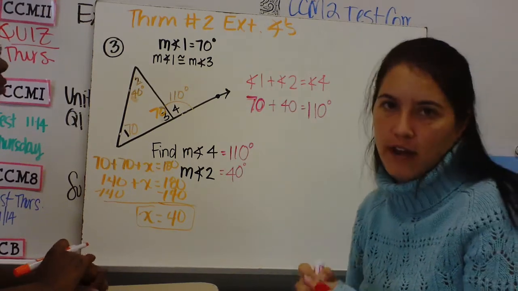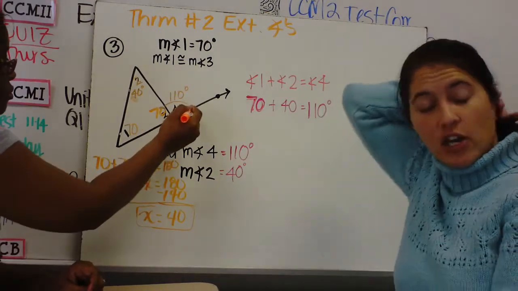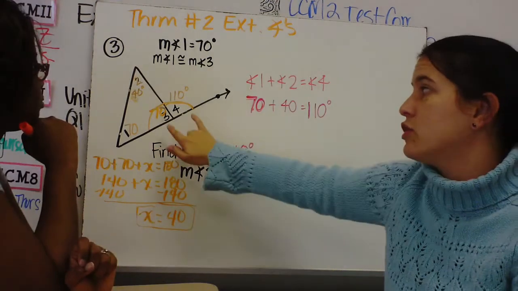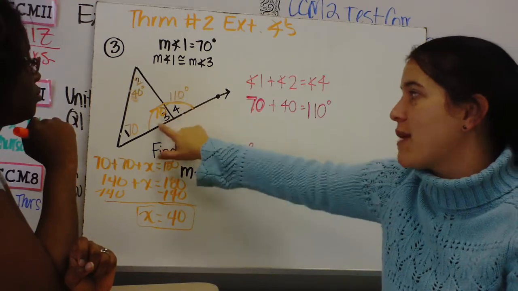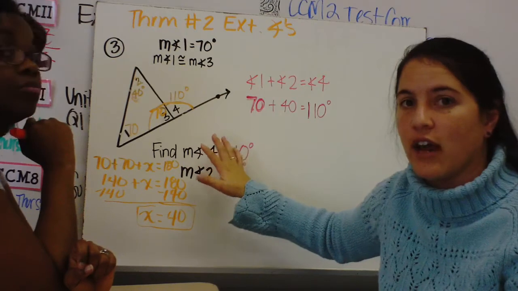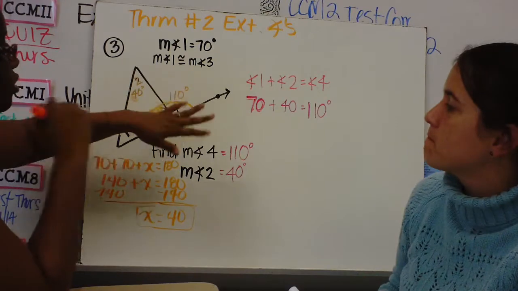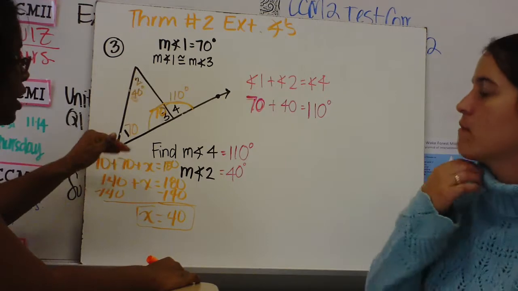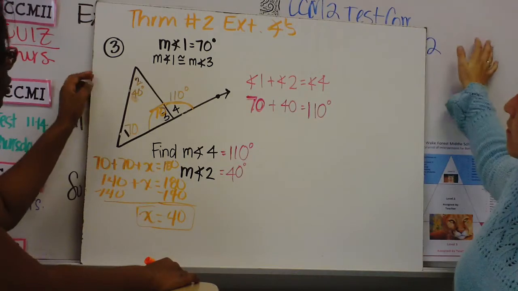Now there is another way that I want you to see. Because I gave you angle 3, which was 70, you could have used supplementary angles right here, or a straight angle. You know that these together have to be 180. So we could have subtracted 180 minus 70 to get 110. But I was just showing you how to use the exterior angle theorem. And it's important to note that even though we're learning these different theorems, everything always works together. These should still add up to equal 180. If you have a straight line, they should add up to equal 180 as well. So everything works together.